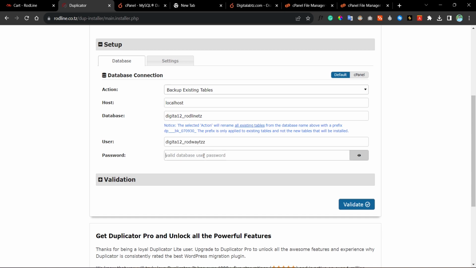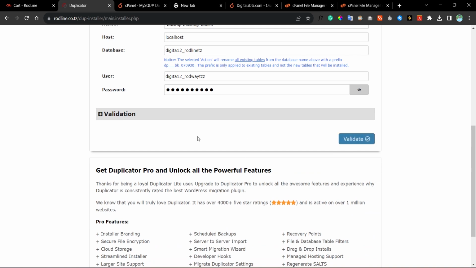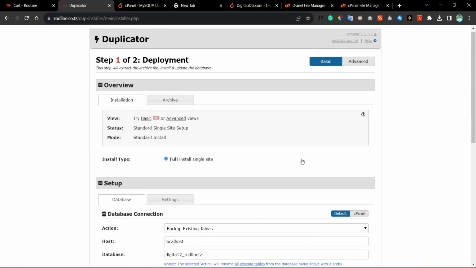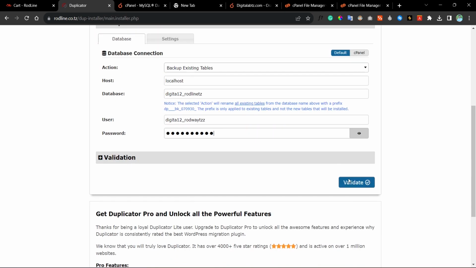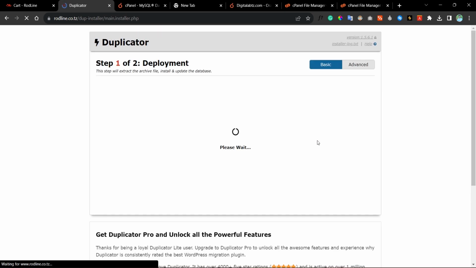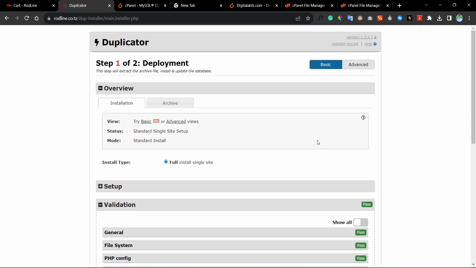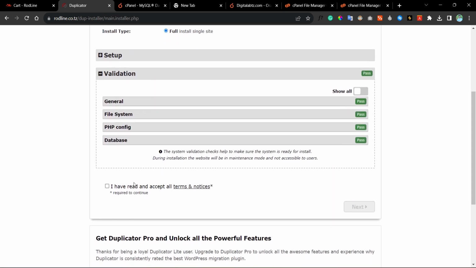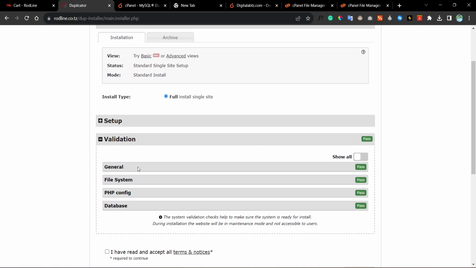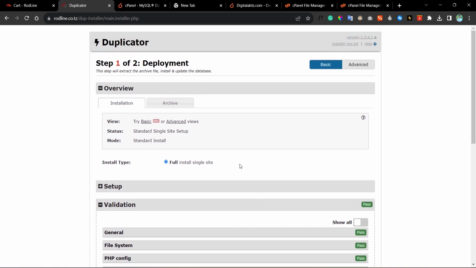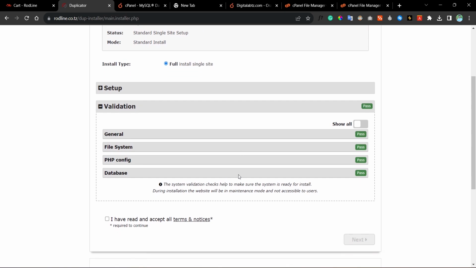Remember, while creating the database I set a password, so I'm going to include this password here. So it was this. Okay, after having everything here, we can validate. What you configure here is mostly the database connection, so we can validate this. It takes some moment, it is loading. Okay, it gives us system pass, everything passes, so everything is working and the database connection is working.